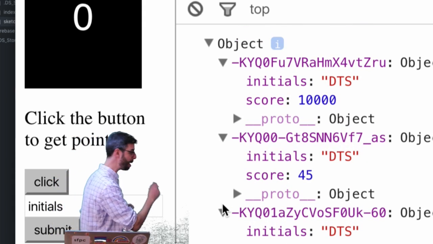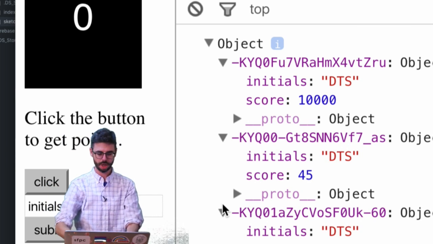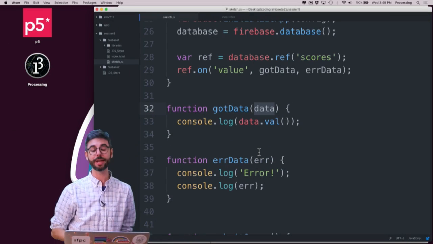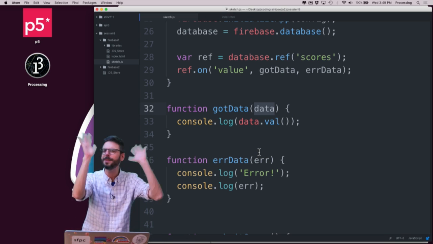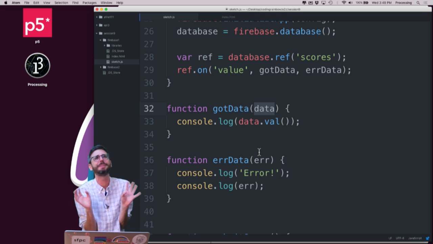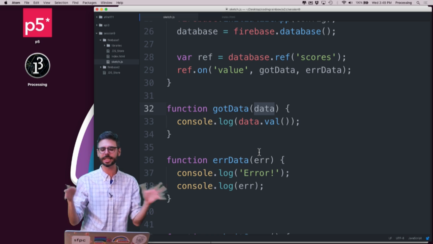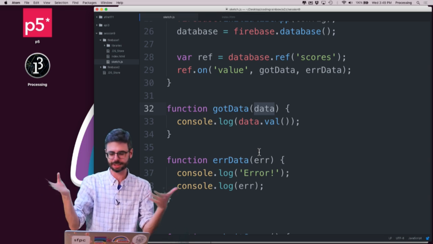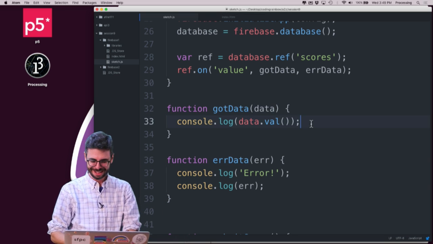So what I want to do now is iterate over all of those keys to display all the scores on the page. So how do I iterate now? If I had an array, I would just write a for loop. Or I could use a forEach loop. Everybody always complains that I don't use forEach loops. I'm just like a little baby programmer and they scare me. I just like code to be sort of readable, and it's just a convention that I'm adopting. Someday I'll use some forEach loops, for all of you who are wondering.